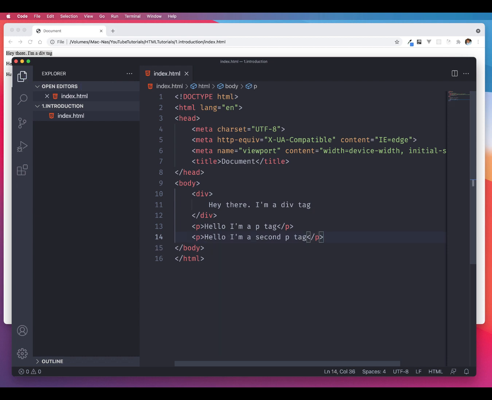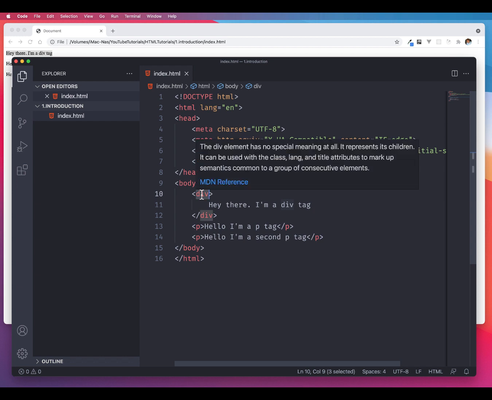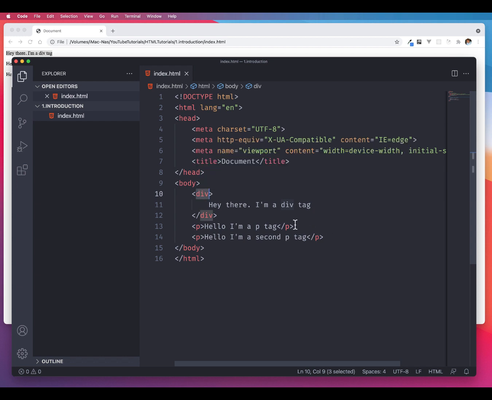So when it comes to SEO, they have a special meaning. So the browser knows this. The SEO knows this is the p tag, so it will collect it and put it somewhere accordingly. And the div tag, the SEO will also collect that and keep this information somewhere accordingly, depending on how Google works. So there is a div tag and p tag.